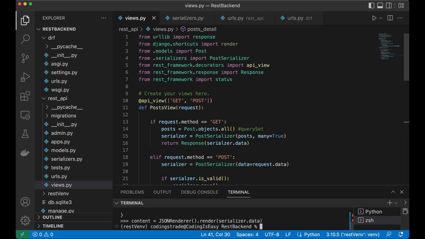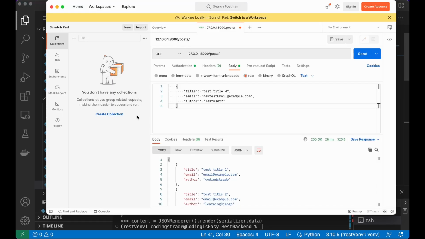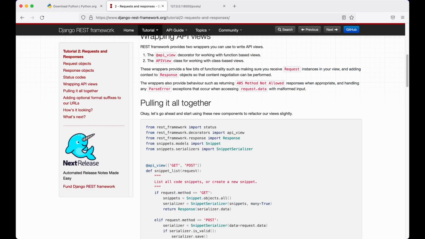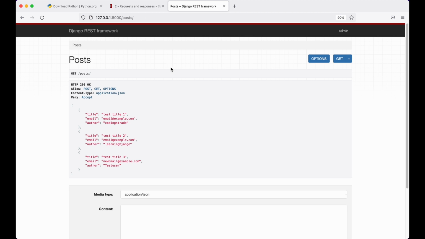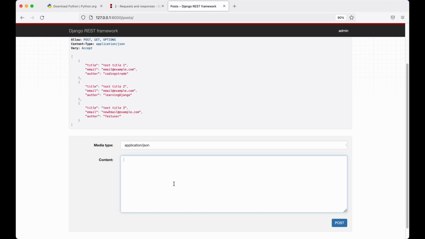Now for this we can use our Postman, but if we go back to the browser and also inside our post and refresh this, and voila, you can see we got a UI for us. And inside this UI, it is just like Postman. We can work the way we used the Postman. So it says with this API endpoint, we can just get the data. So we get all those data here. And also we can post the data. So we don't need to use the Postman anymore.